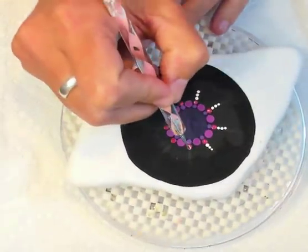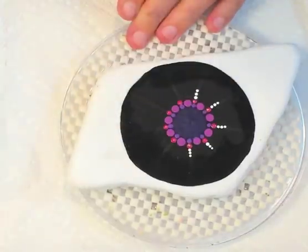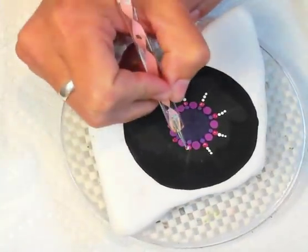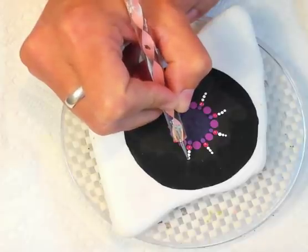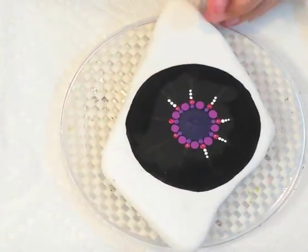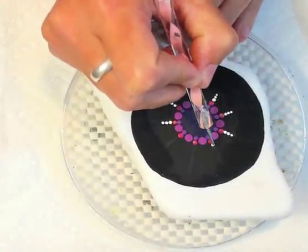This is the enjoyable part. You don't have to stress. Just enjoy dotting or painting. It's not a geometrical masterpiece. It doesn't have to be perfect. It's art. Just enjoy some colorful color schemes.